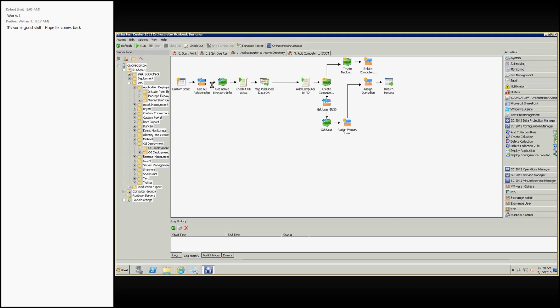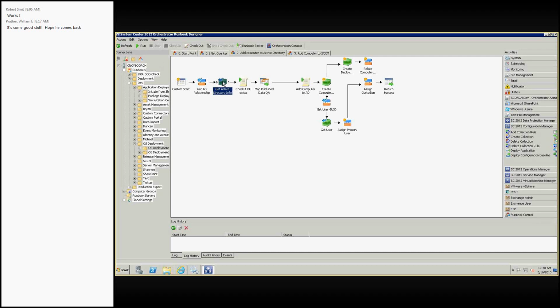Now, why do we do this? You don't have to do this, you can actually have SCCM do this as part of the provisioning process. The reason why we did this is because we didn't want to wait for Service Manager to synchronize that account from the Active Directory to Service Manager. We didn't want to have to wait and kick off the connector to get that record in there. We wanted them to be able to see it and even deploy additional applications to it right away. So we chose to create that Active Directory computer object in the database in a way which the synchronized computer object from the Active Directory connector would bring in and merge with. So that's how we set this up.